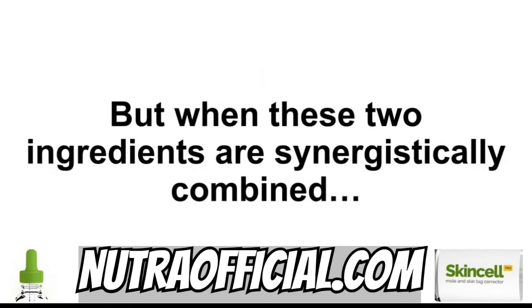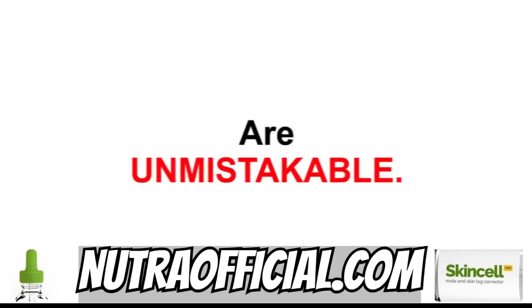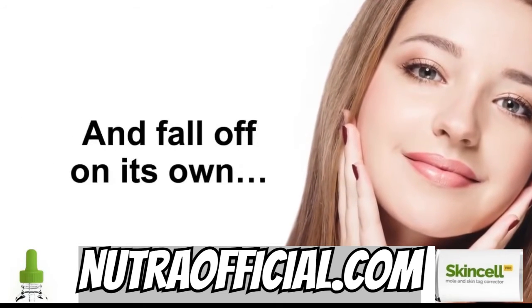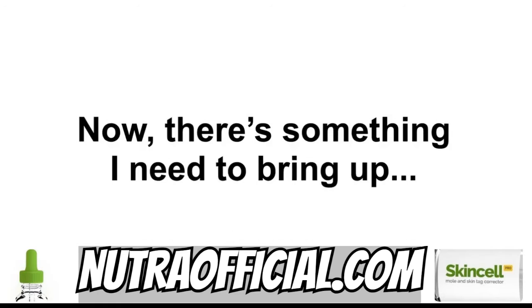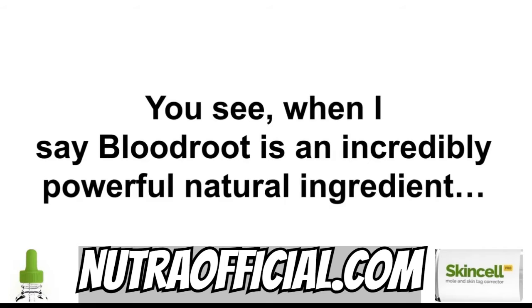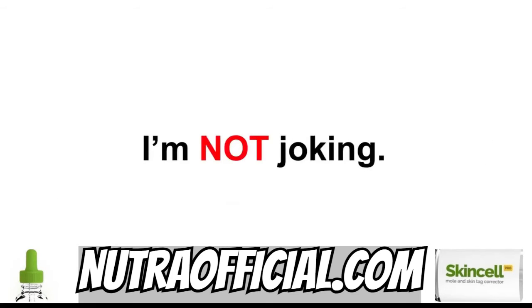But when these two ingredients are synergistically combined, their effects and results are unmistakable. You simply allow the scab to heal and fall off on its own, leaving no scarring. Speaking of scarring, now there's something I need to bring up. Safety. You see, when I say bloodroot is an incredibly powerful natural ingredient, I'm not joking.